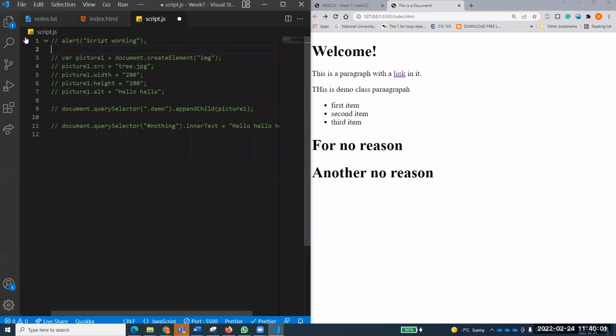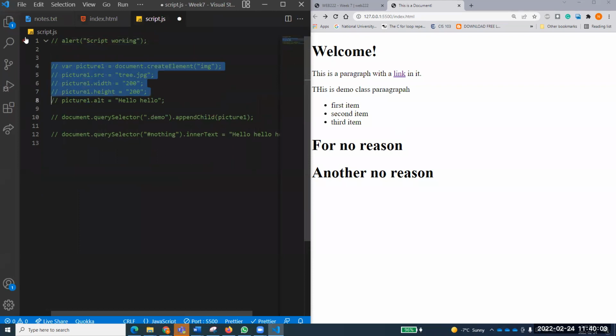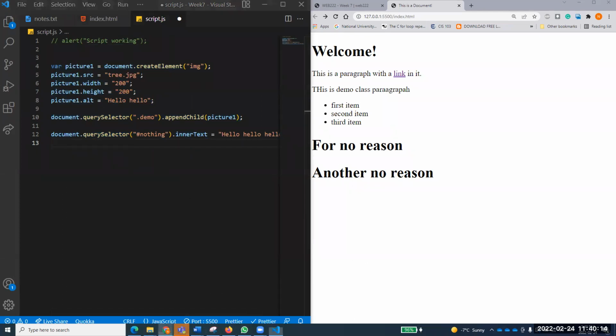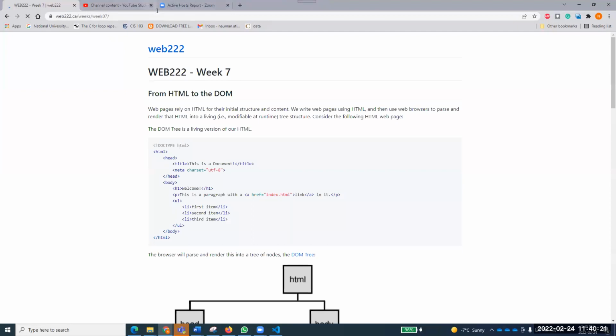So this alert, I'm just keeping that one over there. Okay, so here, if you see, I have not done anything extra. You have already seen what I've shown; there are certain other aspects of DOM programming as well that we have not talked about. Let me just tell you what those aspects are.